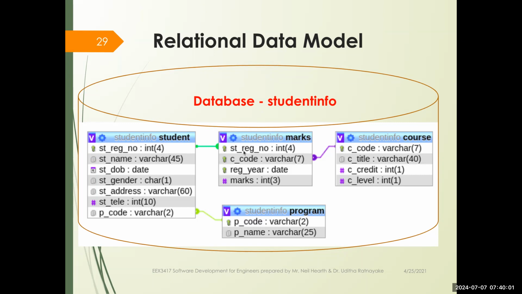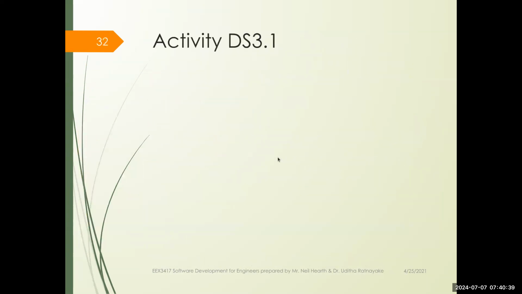And updating also, we cannot update here without adding this one. Course code is also like that. We cannot enter a raw course code here if the relationship is available. We have to create the course code first, and then you can enter the course code here. That is called anomalies.